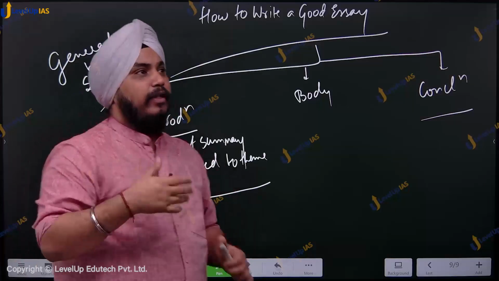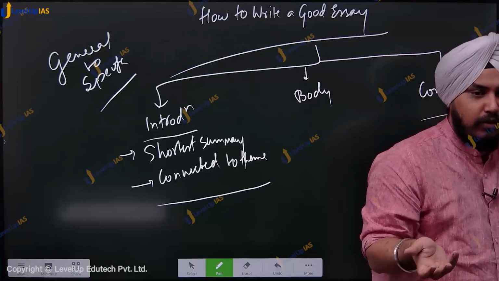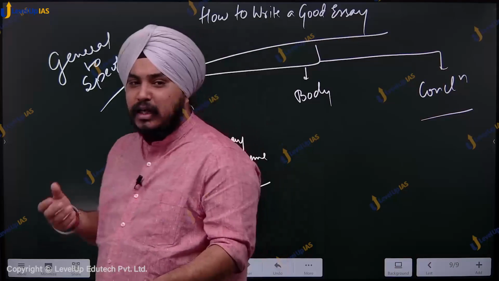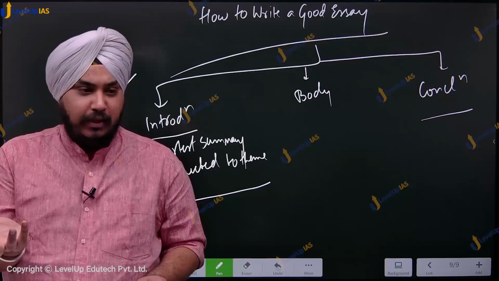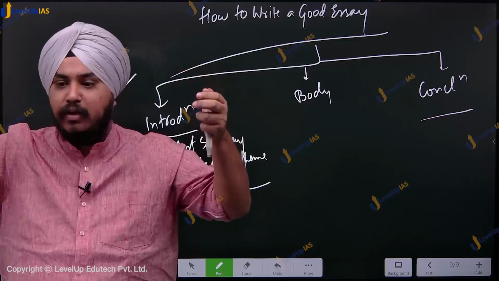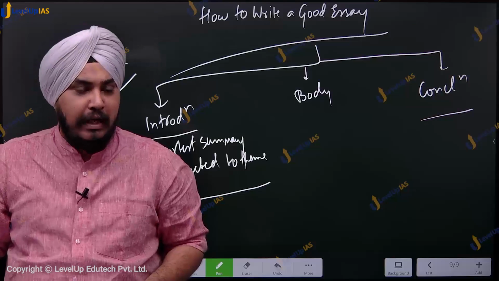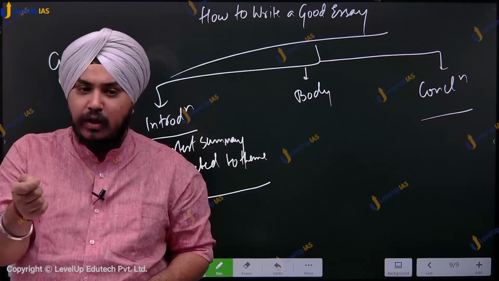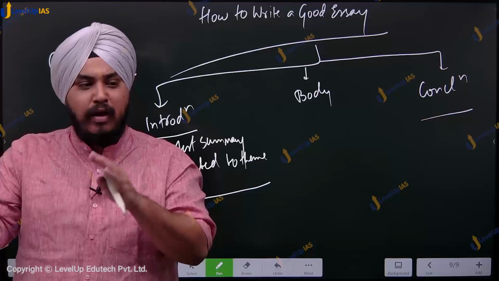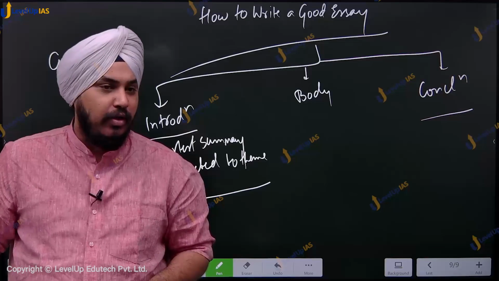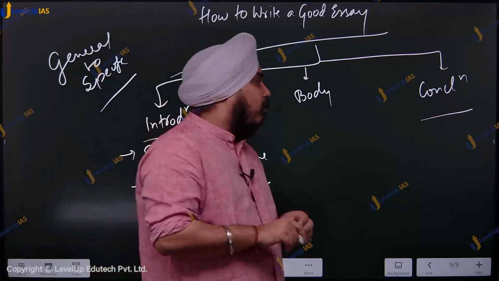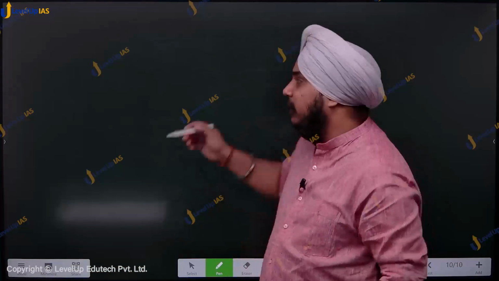Say, for example, there might be a question on water disputes, on state interstate water disputes, or an environment-related question. If a question on the environment comes, you start with the environment: something that is very much necessary for the survival of humans and other species of biodiversity on Earth, but then gradually narrow down to what exactly is being talked about in that essay, rather than just beating around the bush and repeatedly talking about the environment. So start from the general idea and move to the specific idea in the intro itself. Okay, now in what ways can an intro be written? There are multiple ways.